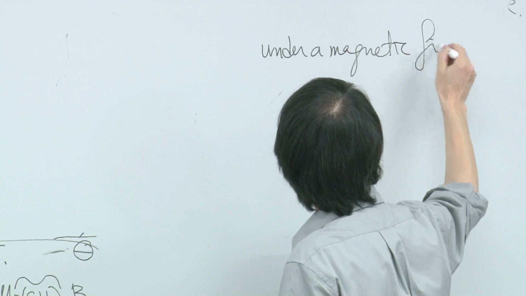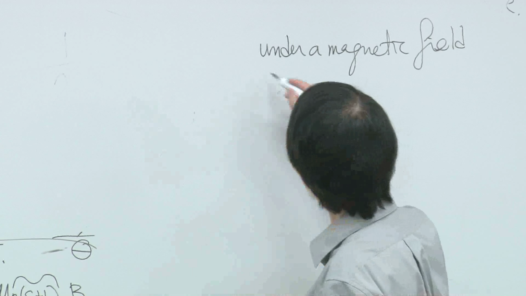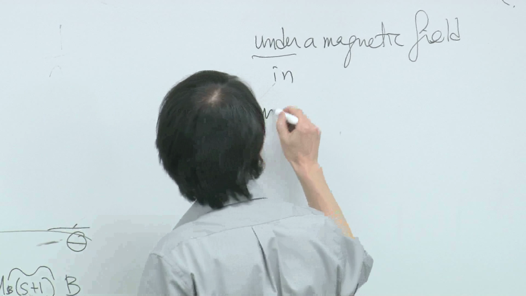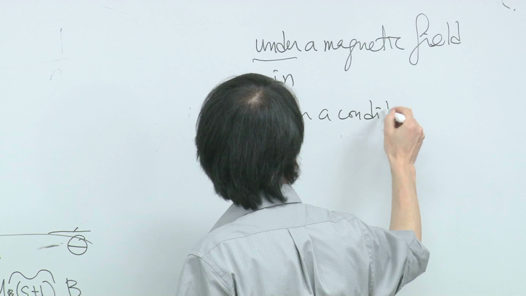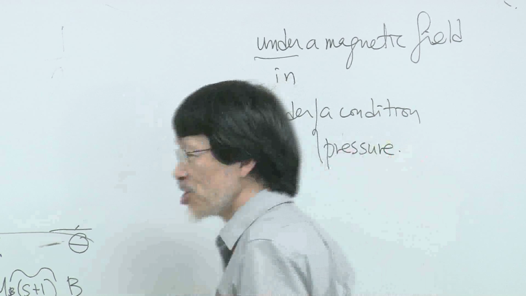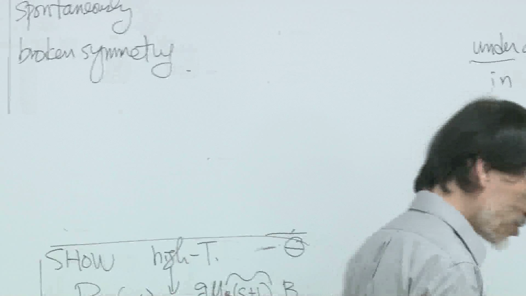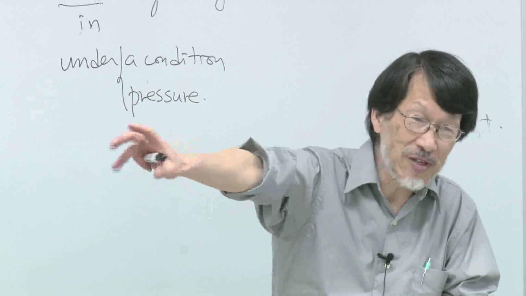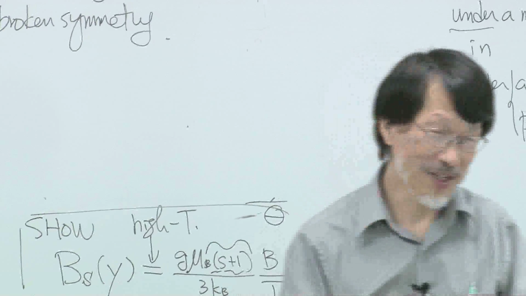If you read a paper on magnetism written by either Japanese people or German people, then you see that something is done under a magnetic field. Okay? This is German or Japanese. This is not English. In English, of course, you say in a magnetic field, right? Under is used for under condition or under pressure. Okay? For such nouns, use the preposition under. But when something is placed in a magnetic field, you're in a field. Right? You walk in a rice field, so in a magnetic field.